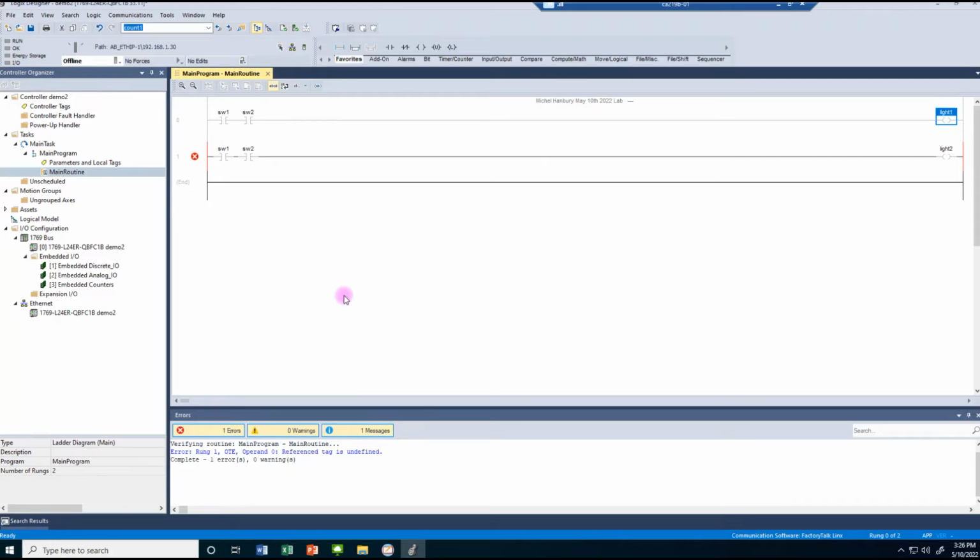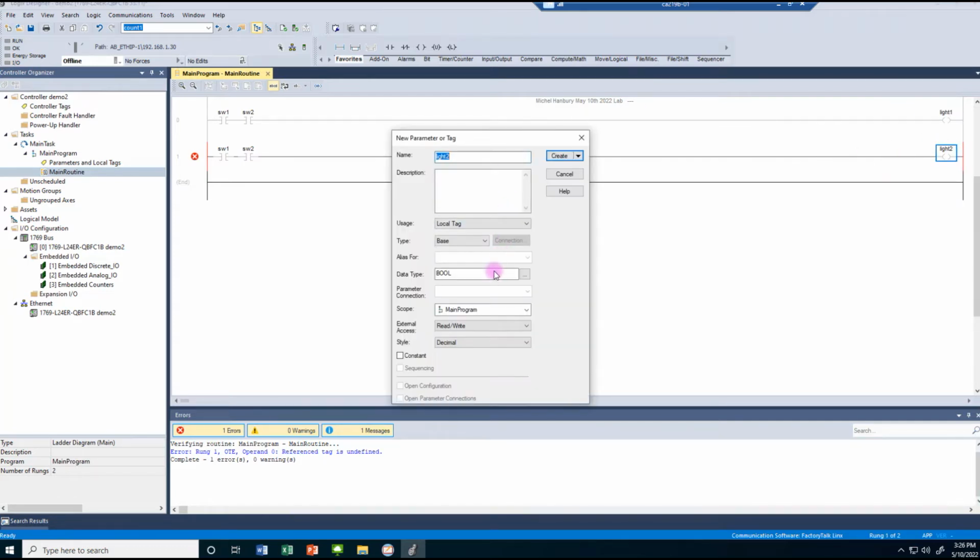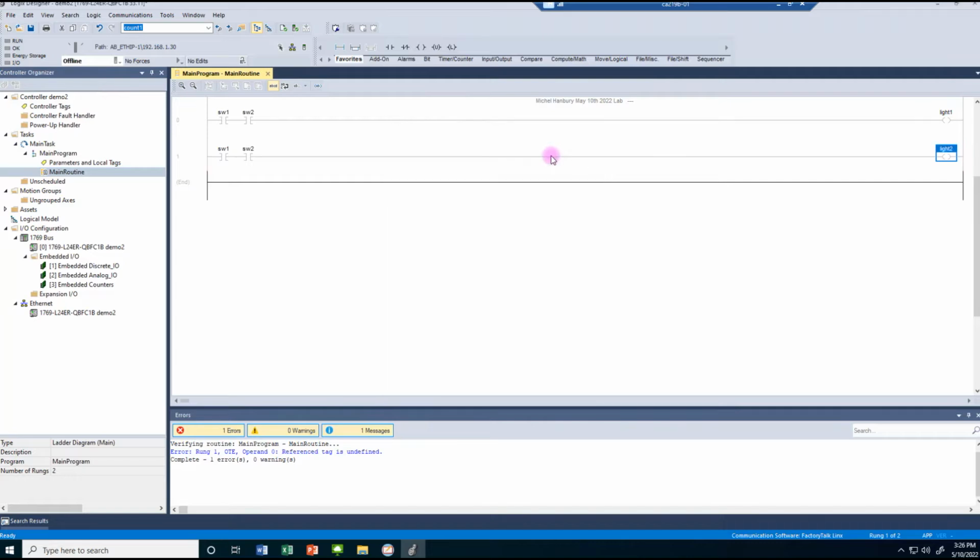It's only that light 2 is undefined, and that's because we already defined switch 1 and switch 2. So they're not causing the error, but over here, this one's causing the error. So I do new light 2, it's Boolean, and create. Everything seems to be okay. So now to test it, I always click on this verify routine. Students don't tend to do this as often as I do, but it saves me time because I don't have to download to realize I have an error. It's a 1-second click, and I know that I don't have any errors.